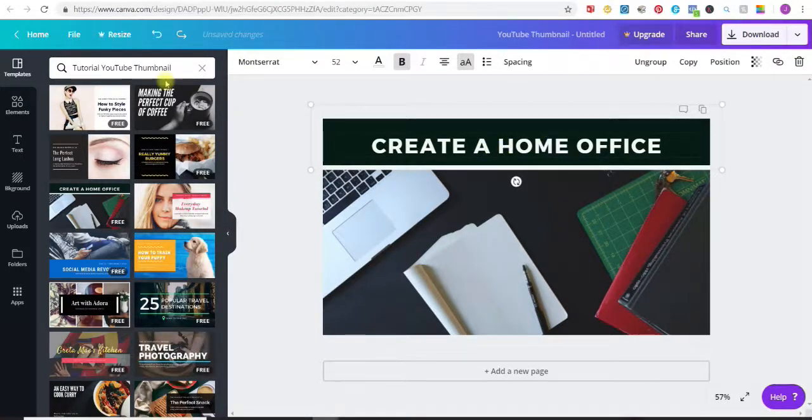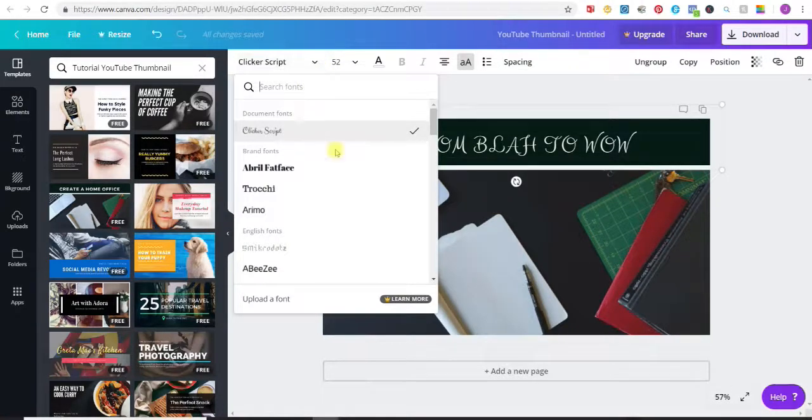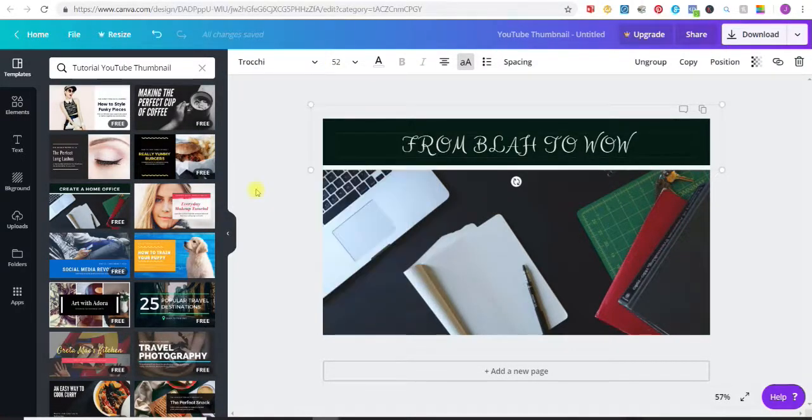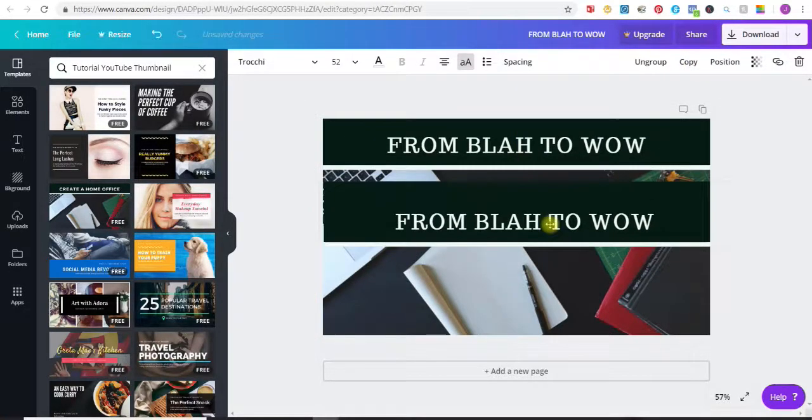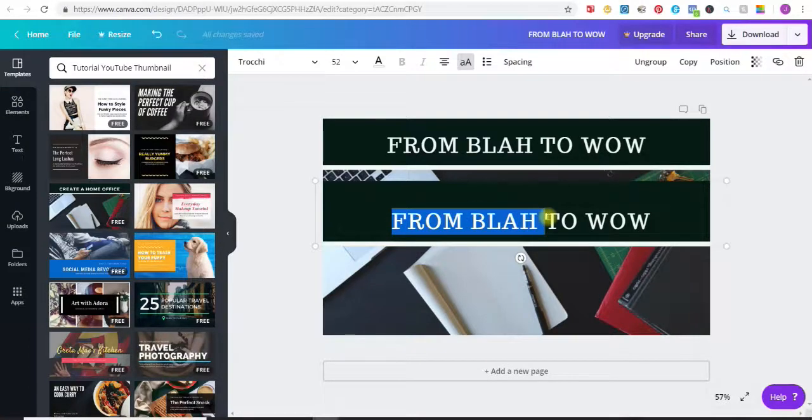So what I will do is I'm going to go ahead and copy this and move it so that I can see it. And I'm going to delete everything except the word "to."